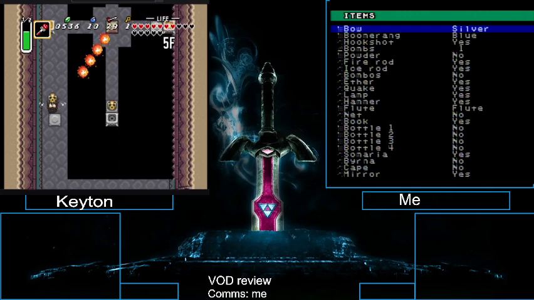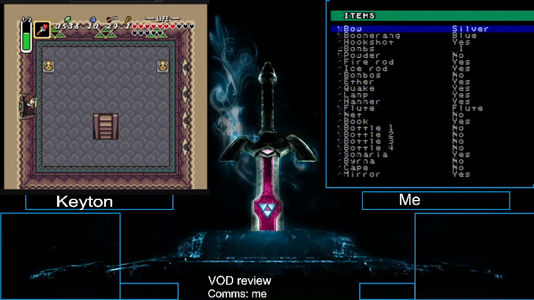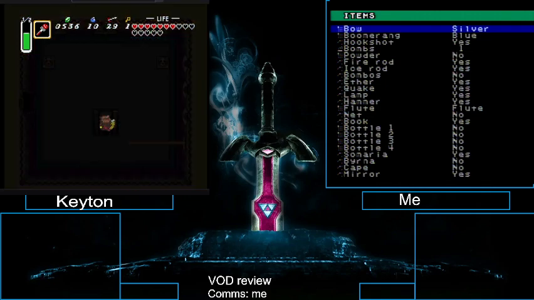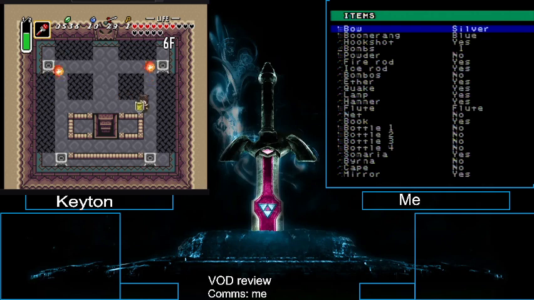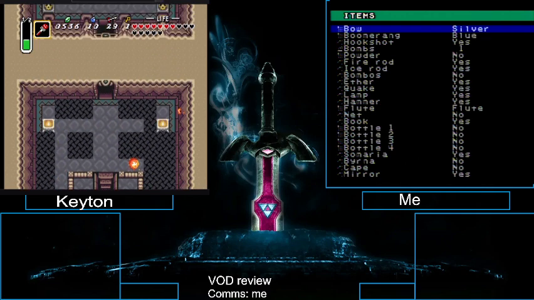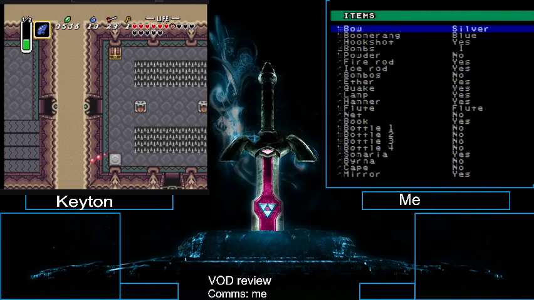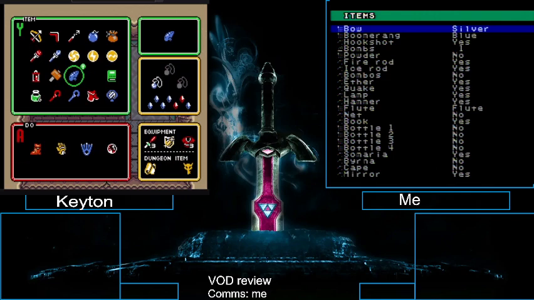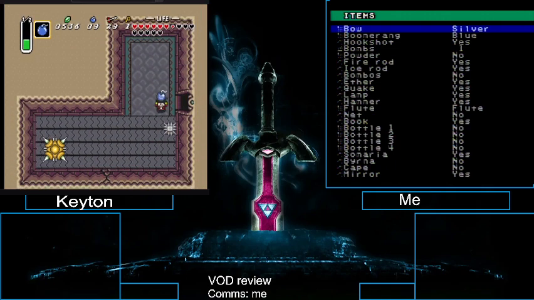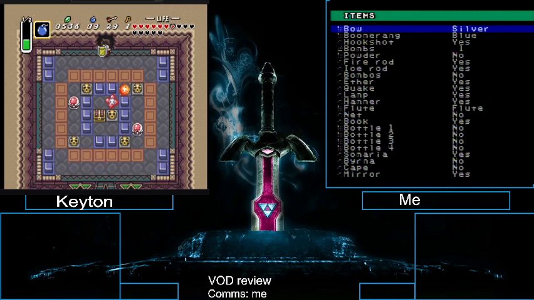I hate people falling down the hole there, but it's effective and you got through the room, so I'm not gonna nitpick it. Yeah, you've already got everything you need here, so no reason to fluff. I'm actually surprised that that worked.